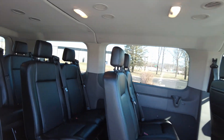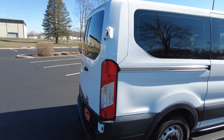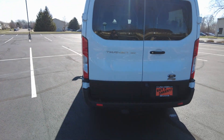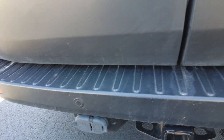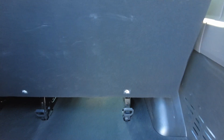It does have rear heat and air conditioning ducted through the ceiling panels. No weird smells inside. We've sold quite a few of these to schools — they make good little vehicles to bus the kids around. It does have a towing receiver and wiring — four-pin and seven-pin. That seven-pin wiring is going to be hooked to the brake controller. It's from the factory, so you do have towing capabilities. Parking sensors in the rear, backup camera, defrosting rear windows. Also, any of these seats can be removed — just pull up on the levers and they'll pull right out.